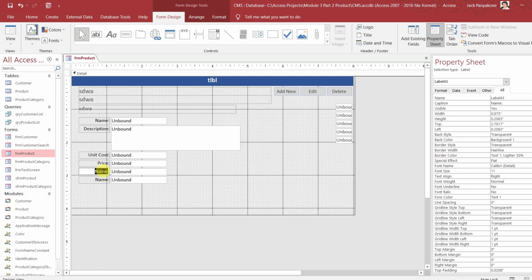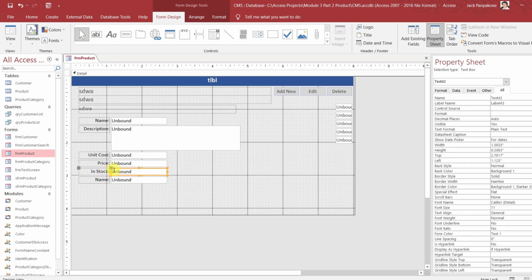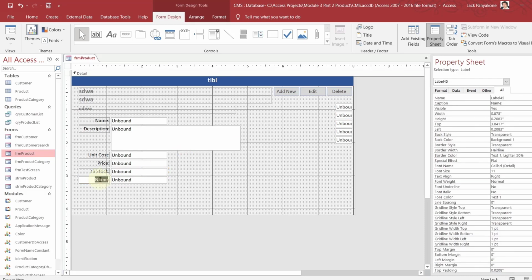Right here it's going to be in stock. So a user, an employee looks it up and says, let's see how many do we have in stock. You've heard that a lot, in stock. We've got that many in stock.